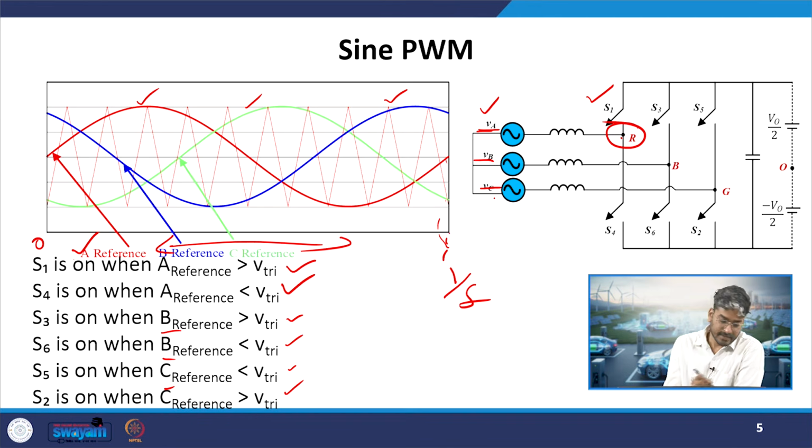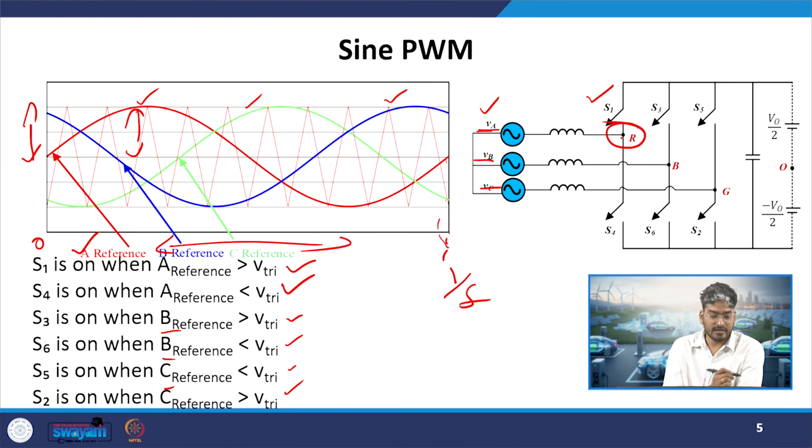As we are assuming a balanced three phase supply, the frequency will always be changed in all three phases simultaneously. Suppose I want to change the output voltage, so what will be done? I have to adjust the height of this modulating signal. The frequency of my output signal will be equal to the frequency of the modulating signal. The amplitude or magnitude of the output will be proportional to the amplitude of my reference modulating signal. The moment I change the amplitude of this one, the output magnitude will change.